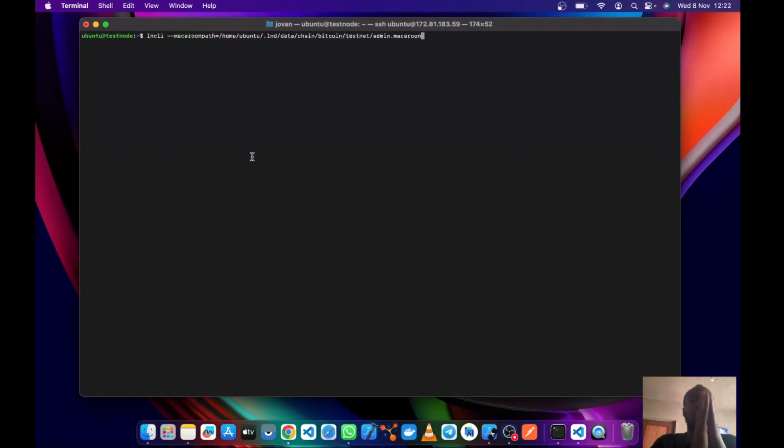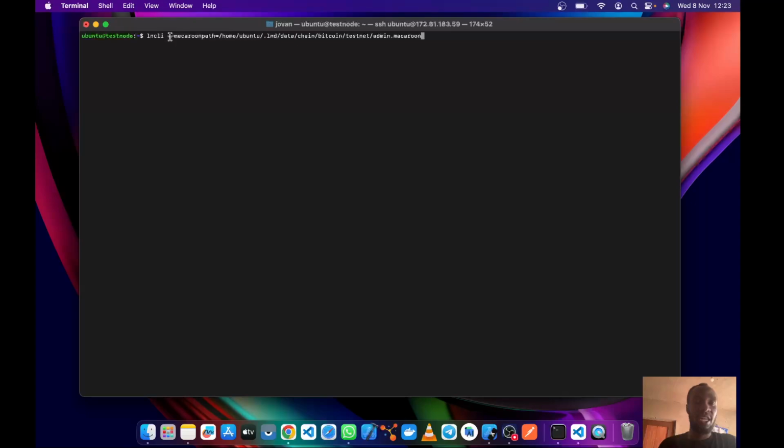When you create a wallet for your node, it creates some specific authentication files, like the admin macaroon and the TLS certificate. What this TLS certificate and the macaroon are, are just super admin passwords that will allow you to run sensitive commands on your node. The wallet does that for you. The only way you can run the super sensitive commands is by pointing lncli to where your macaroon has been saved. So that's what I'm going to do.